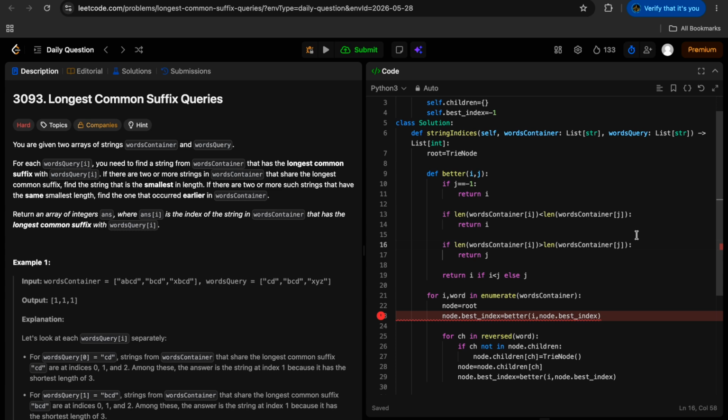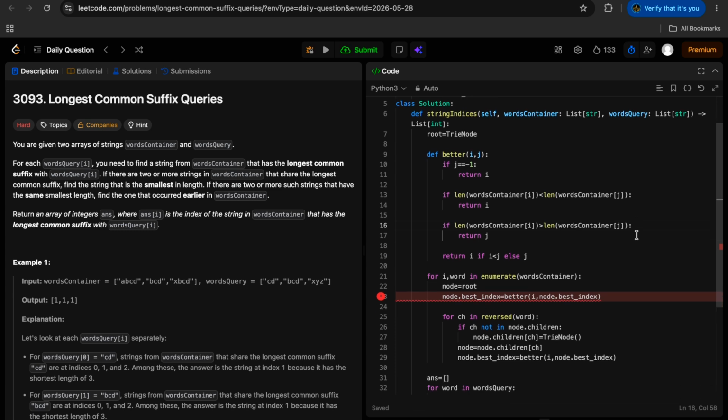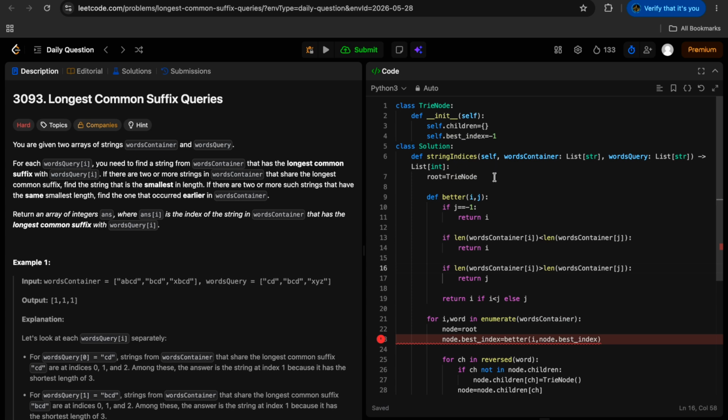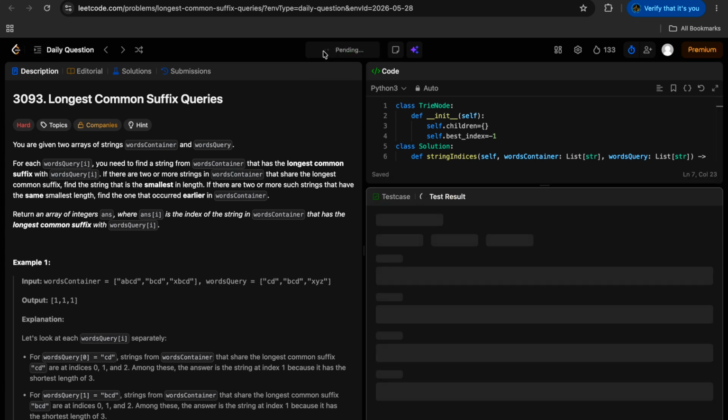Lord, why are so many errors coming? Node dot best index is equal to better of i comma node dot best index. At the top, see, we have missed the parenthesis here. Oh, let's try to run and finally check. Now it should work.